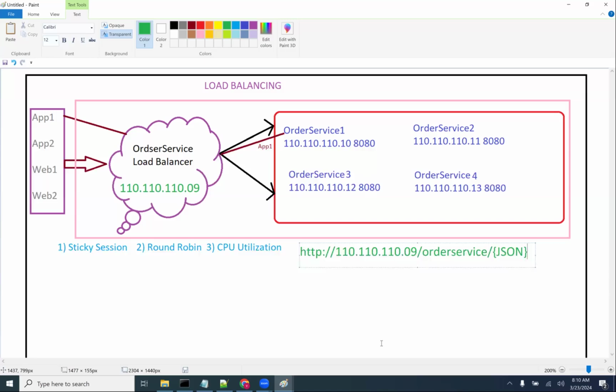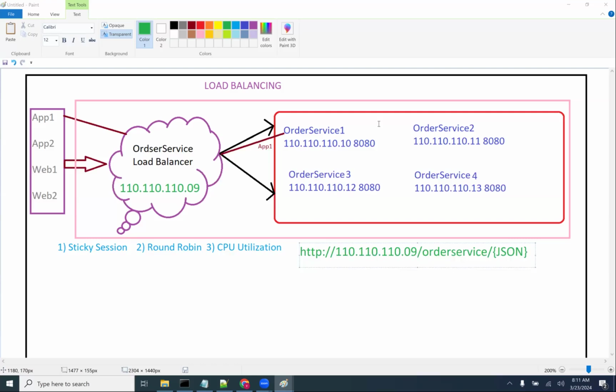You were asking about whether at runtime we can create one more instance. It's a cloud provider capability. Cloud will provide that. Once we enable the load balancing, it is automatically taken care of. So it is not our responsibility.